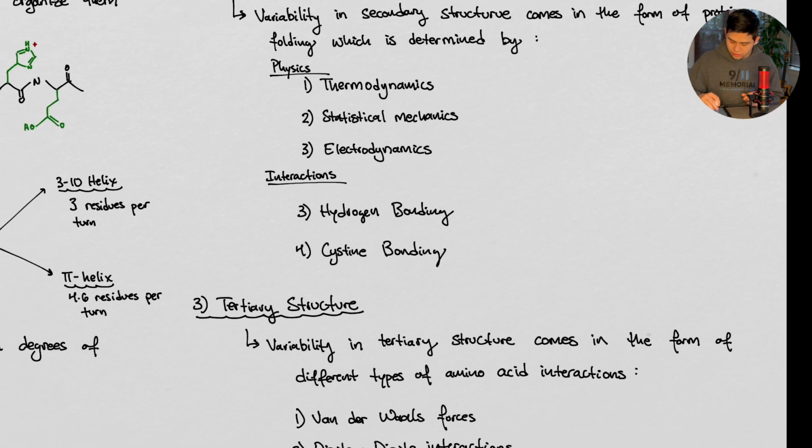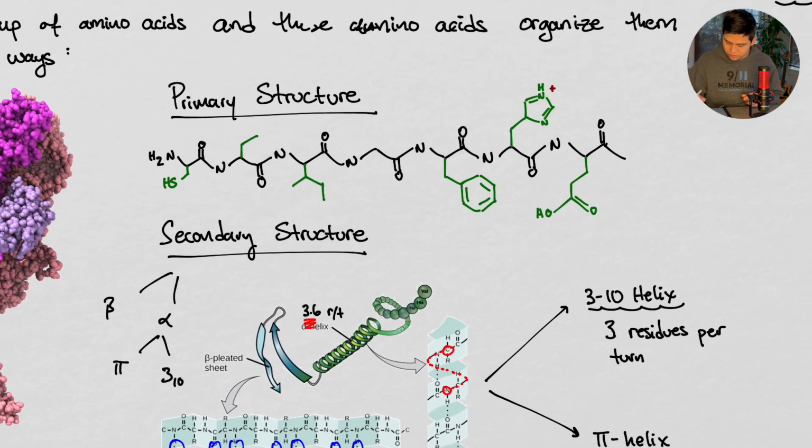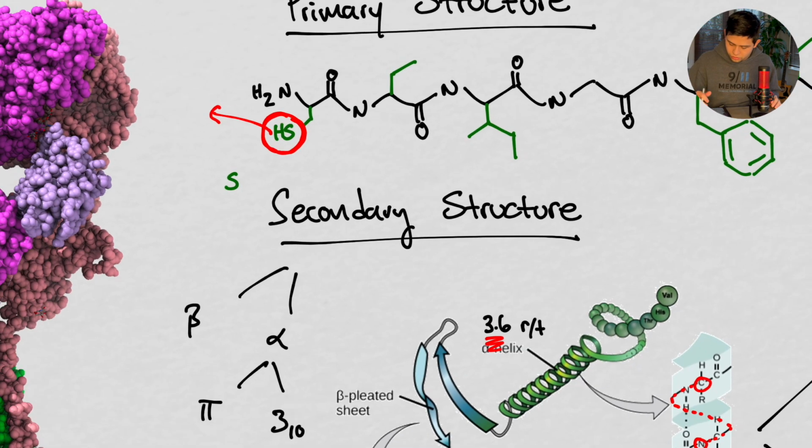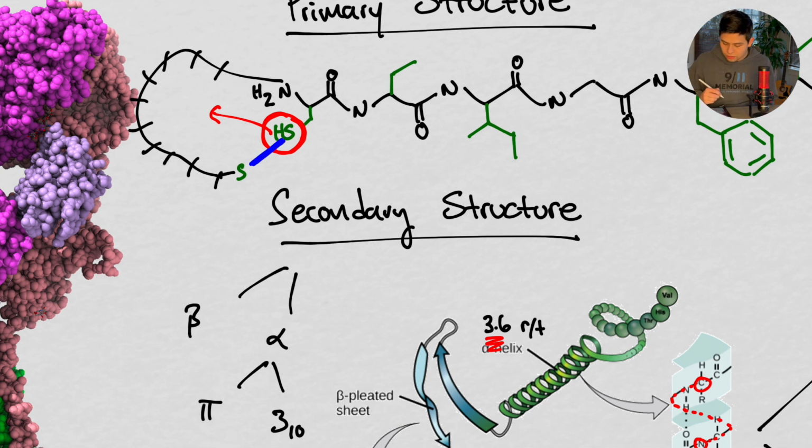Cysteine bonds are, though. If you take a look, for example, at this amino acid sequence, we have this thing right here. This is an SH. Usually what happens in a cysteine bond is that this hydrogen is going to get kicked off, and we're going to have another S from somewhere in the sequence. So suppose this sequence contains more amino acids, and at this amino acid we have an S group, and a cysteine bond can form there when we dehydrate, or take away this hydrogen. So that's how cysteine bonds form.